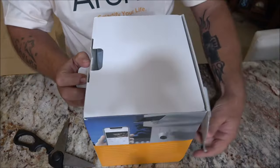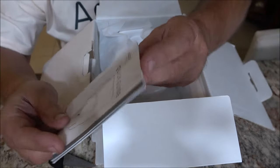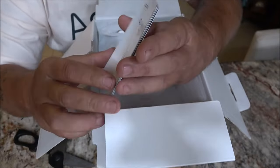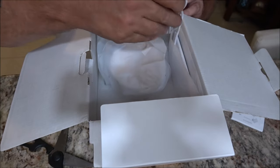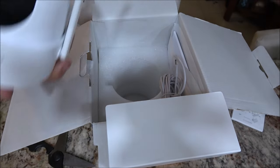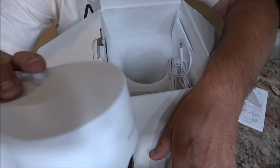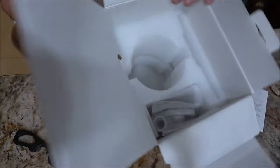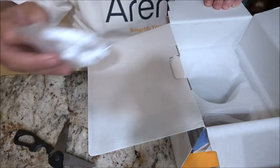Let's see what's in it, then we're going to take it outside and hang it up and check it out. Beside the box we have a quick guide that tells you everything you need to know about using the camera, mounting the camera, and mounting the solar panel. Here we have the camera itself — it's a very nice camera. I have one of these in the backyard; it's not 4G. And here's the solar panel — these are easy to put up and easy to download the app.